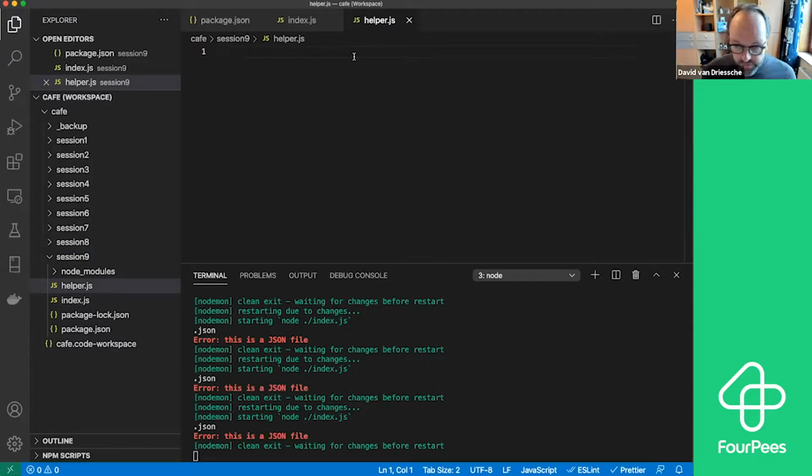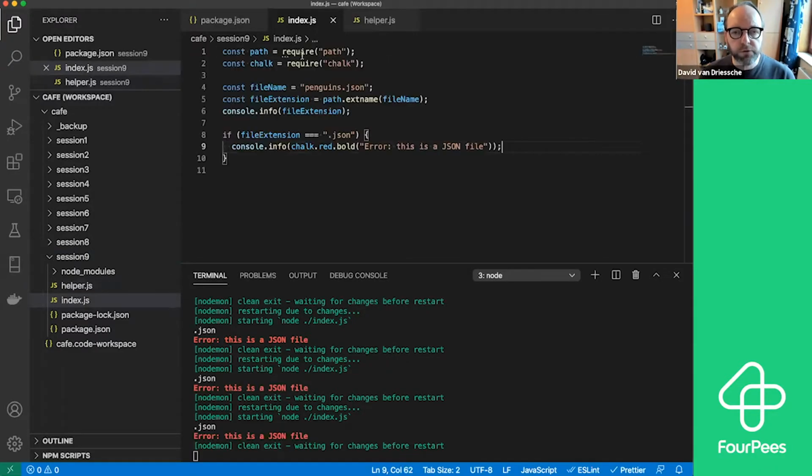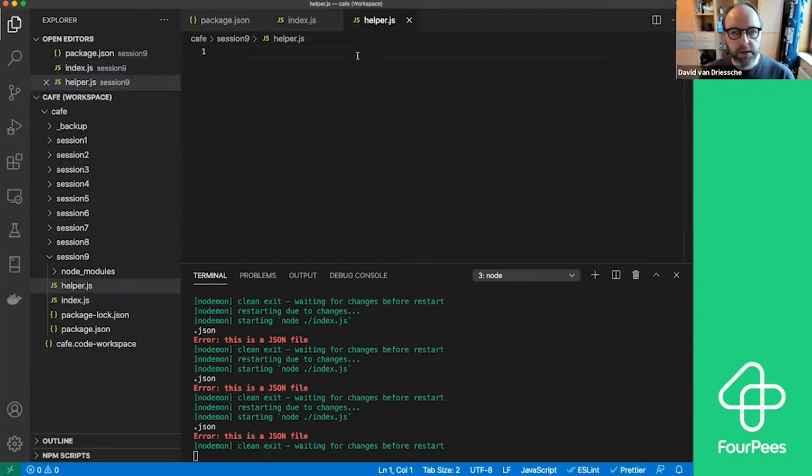And this is just a JavaScript file, nothing special here. Now I want to define some methods here to write out, let's say, debug messages. And in order to do so, I'm going to use chalk. So I'm going to copy that chalk line from index, and I'm going to put it in my helper.js file.